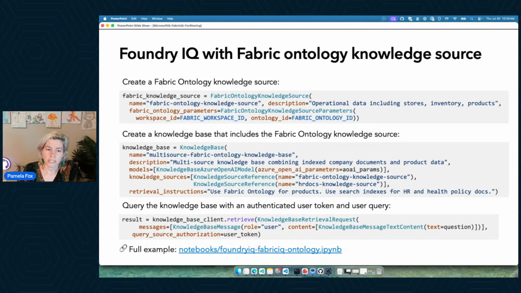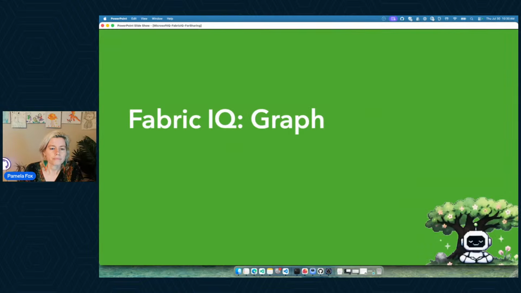I saw a question about Teams. You should be able to publish your Foundry hosted agents to Teams, and then be able to use Fabric. But just keep in mind that the person authenticating would need to have access to that Fabric tenant. So that may not always be what you expect. You just have to think about whether that's the way you want to set it up.